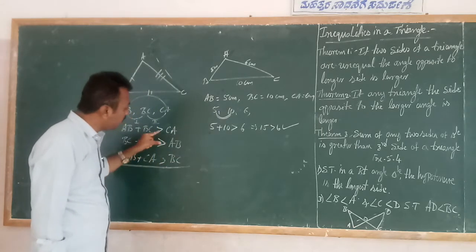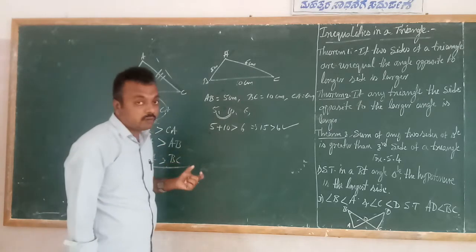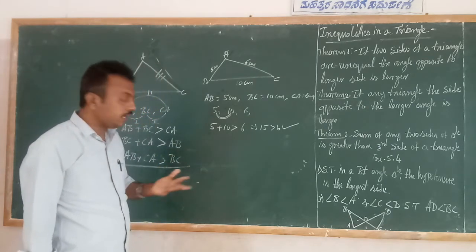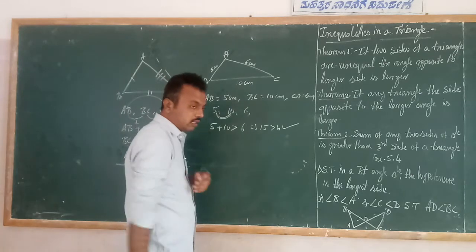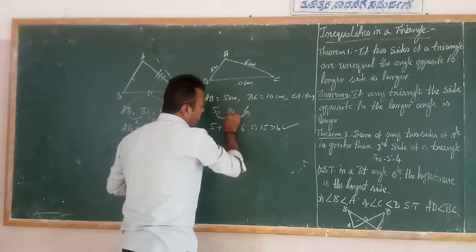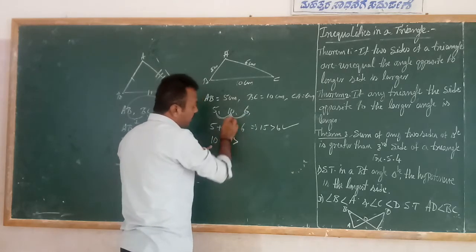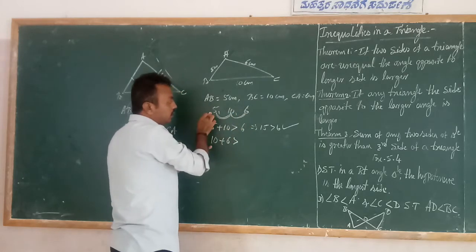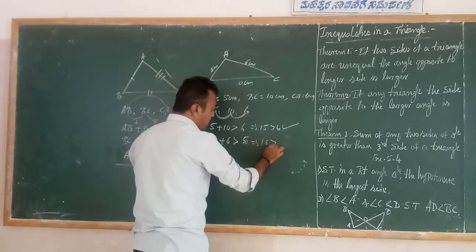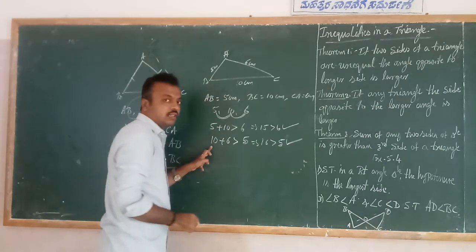If any one of the conditions is not satisfied, this is not a form of a triangle, or these are not sides of a triangle. Okay. See, first condition is satisfied. Second condition: you have to consider 10 and 6. So the sum, 10 plus 6, is greater than the third side. What is the third side? 5. So 10 plus 6 how much? 16 is greater than 5. 16 is greater than 5 or not? Yes. This condition is also satisfied.